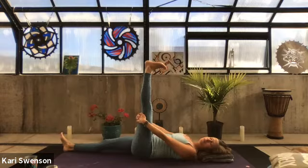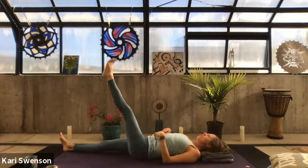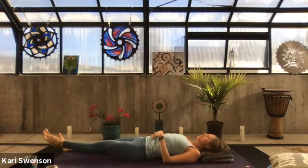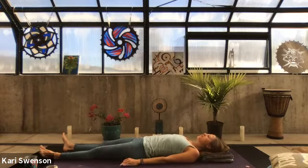Breathe in deeply. Exhale completely. Inhale deeply. Exhale, release your leg. Activate your core to slowly lower your leg all the way to the mat. And then totally relax your body.